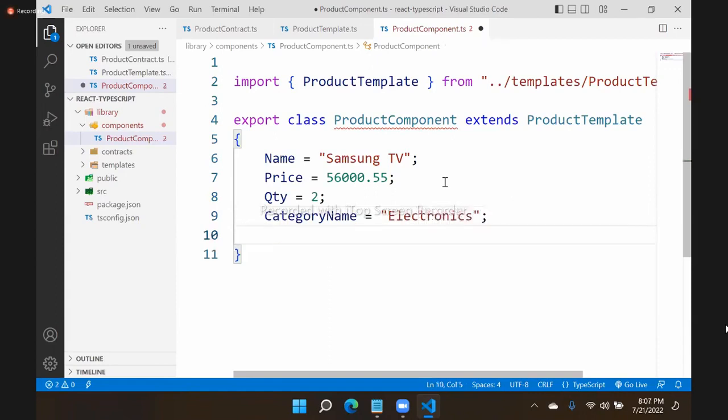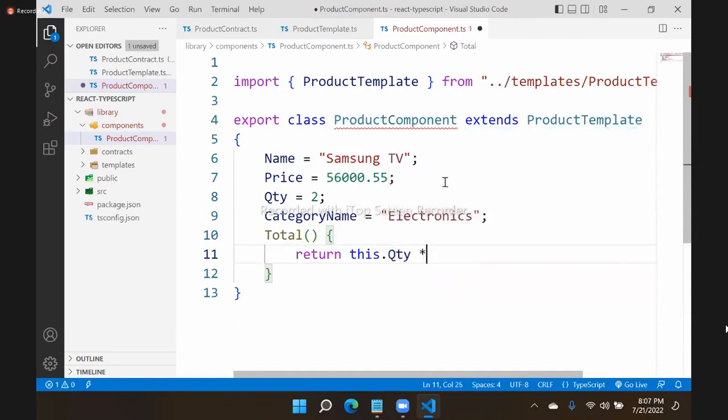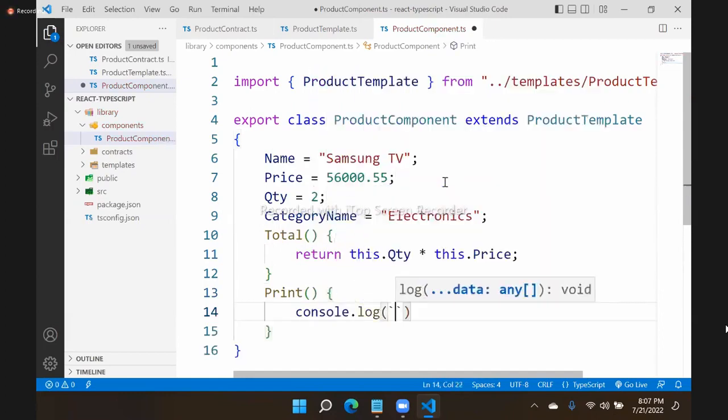To implement the total method, this method should return this.quantity * this.price. We need a print method, which is a void type, which should print all details.